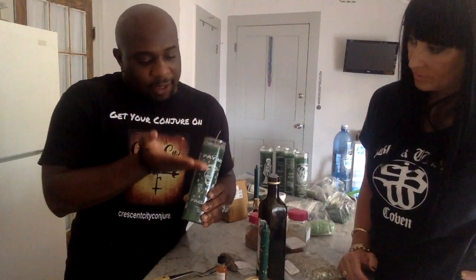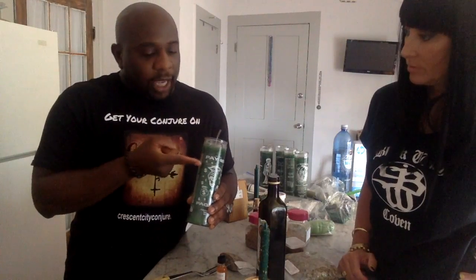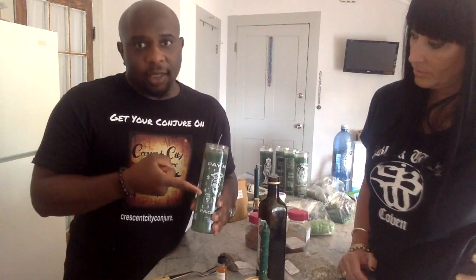You can even decide, much like the knob candles that go over 7 days, except you have to watch those knobs. With this, you can have it separated into 7 days. So if you work with 7-days enough and you know how far it burns down per day, you can say, here I want to find a job. Here I want a promotion at that job. Here I want to get recognition at that position.